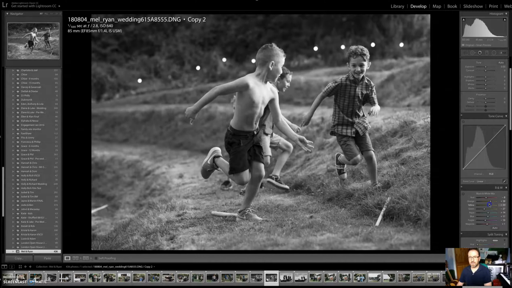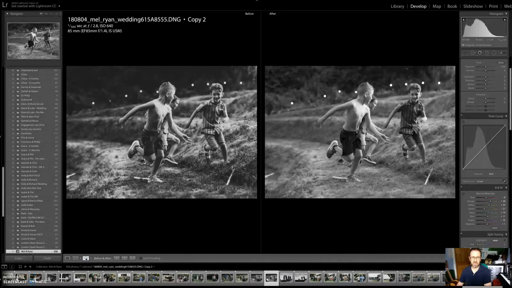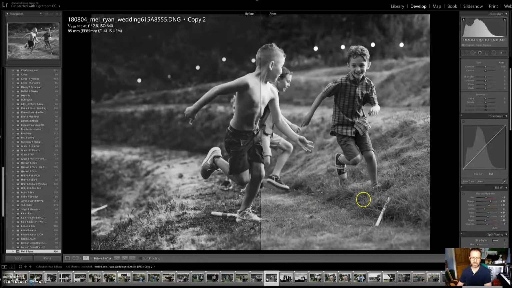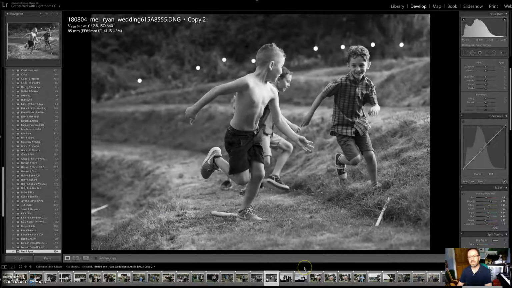So there you have it, really. I'm just going to bring the yellows up. So I'm going to show you before and after. Actually, no, that doesn't work because that's my other one. Oh, that's just ruined it, isn't it? So using this concept, this is what I'll do. This is probably better.